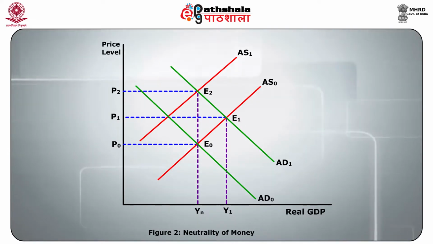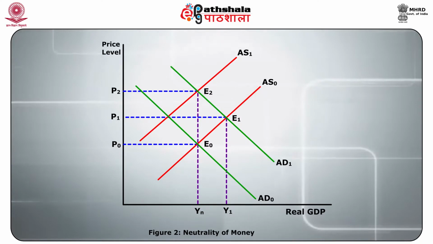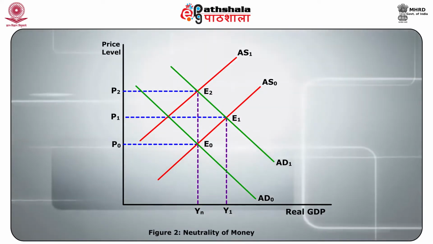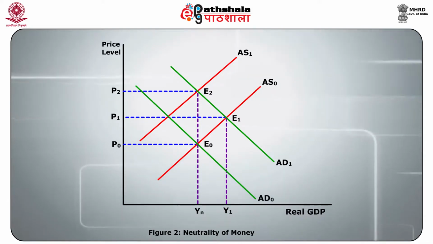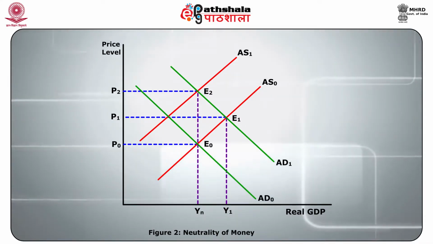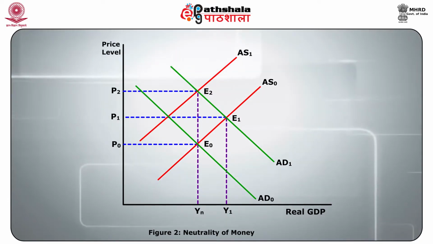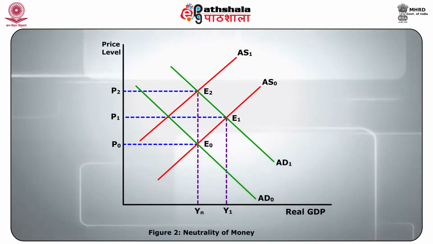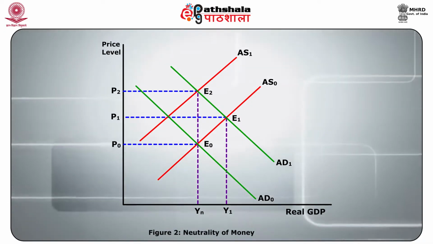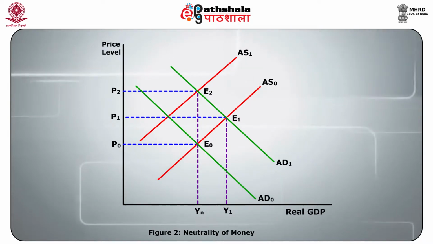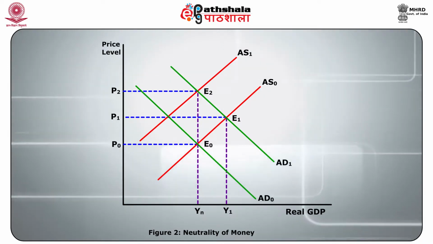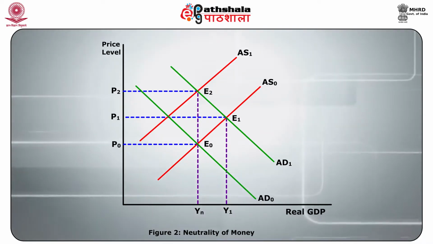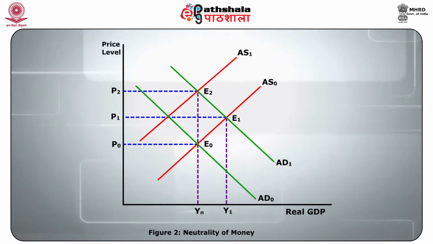As wages increase, prices increase as the prices are based on the factor cost, that is wages, and the economy moves to E2. Thus, in the long run, only the price level increases from P0 to P2 with output remaining constant at the natural rate. The premise that money affects only nominal variables such as prices while leaving the real variables such as output unaffected is known as classical dichotomy.